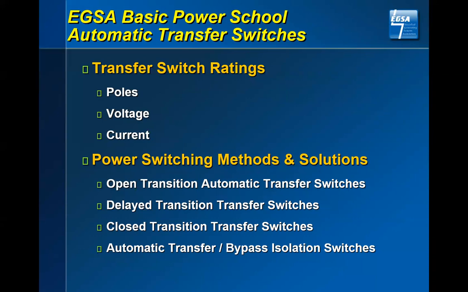Why is that? Well, number one, if you want to exercise or test your transfer switch, many times you need to notify all of the loads downstream that you are going to have a momentary outage while you test or maintain that transfer switch. In a bypass isolation switch, there is a second set of busway that you bypass to normal. Now you can remove the automatic portion of the transfer switch to test it or maintain it, put it back in, come off bypass, and nowhere downstream has anyone known that you were in that transfer switch doing maintenance.